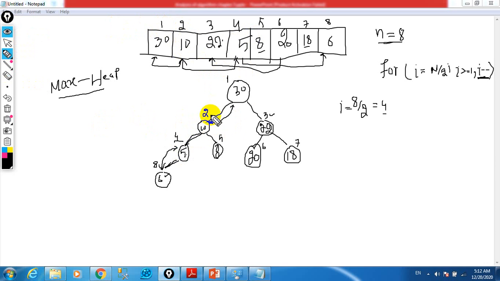Okay, so now we swap this again. If it is not the max heap, then again you can compare this. Again it will compare with 30 and 22. There is no swap because it is greater, not less. So now this will be done for all of the items one by one. So we can say that at the last stage, the heap will be in the form of a max heap.